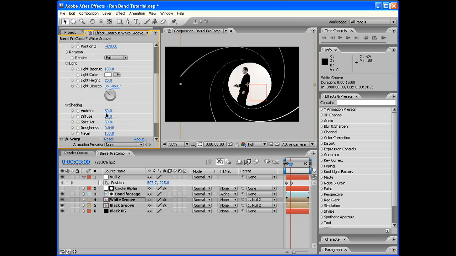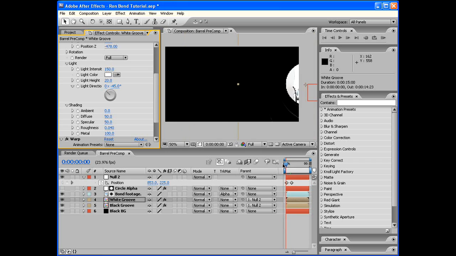And now the shading's where we're going to change this. Now it has ambient at 50% right now, or a value of 50, which if you bring it all the way up, basically everything's really, really bright. We don't want any ambient whatsoever. We want the light to create all the shadows. And as you can see, that's exactly what it did, and that looks good to me. So now as it tracks over, you don't really see anything, and then it comes into screen. That looks good.